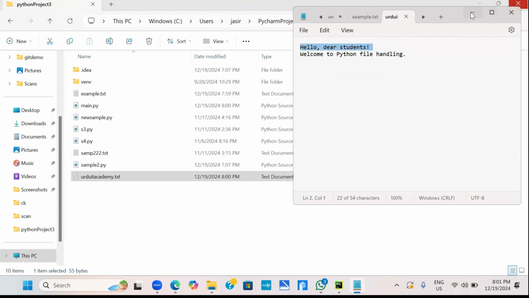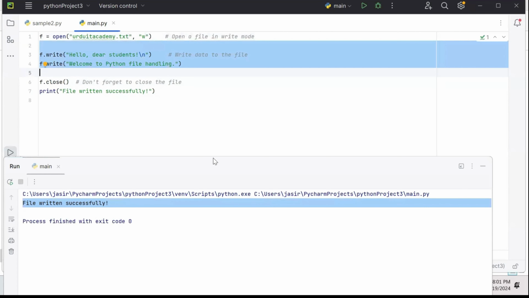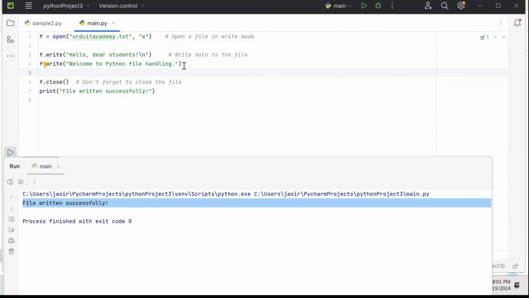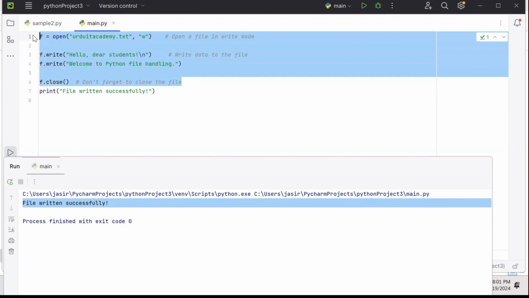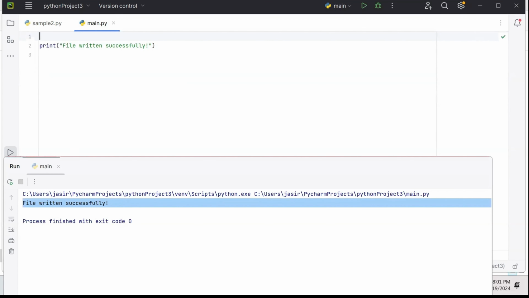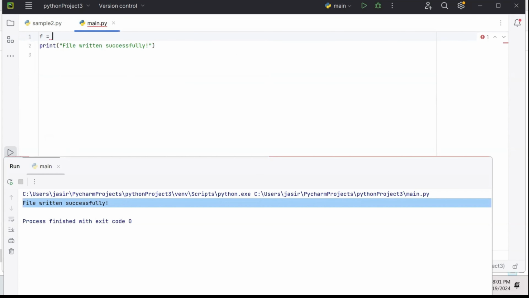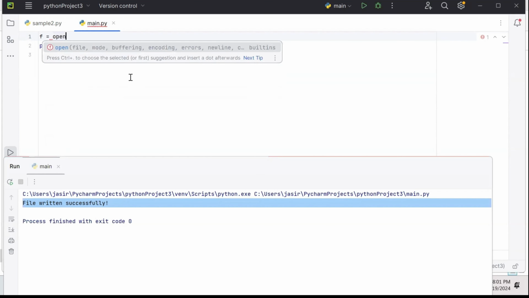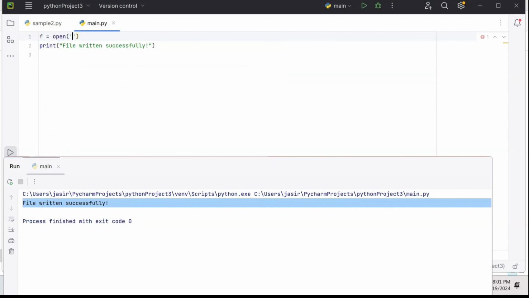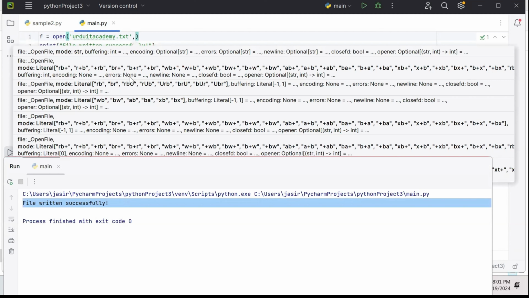Clear? All right. Now let's see how we can open an existing file for reading purpose. First thing we need to open it, so I'm adding f equal to open. Inside the bracket, you need to write the name of the file, so Urdu IT Academy.txt, comma, and you need to specify what kind of operation you want: read, write, append.